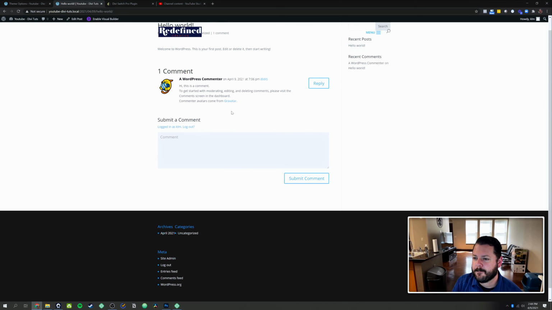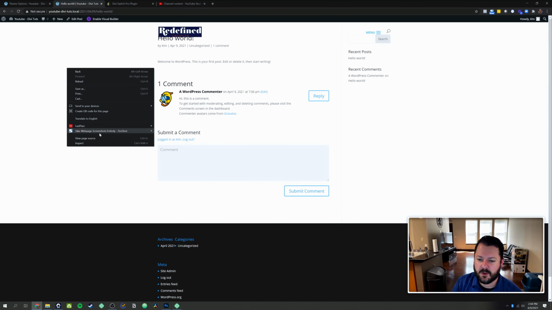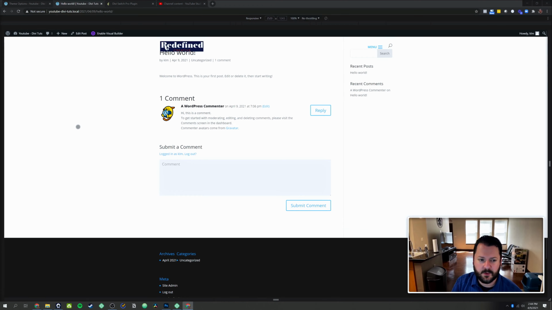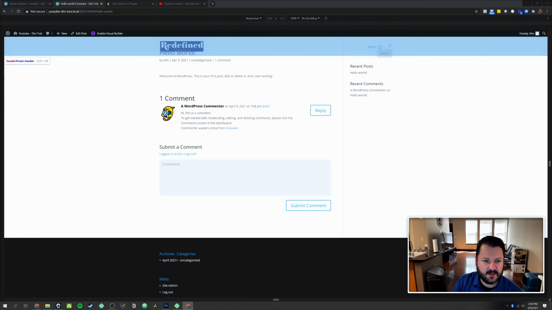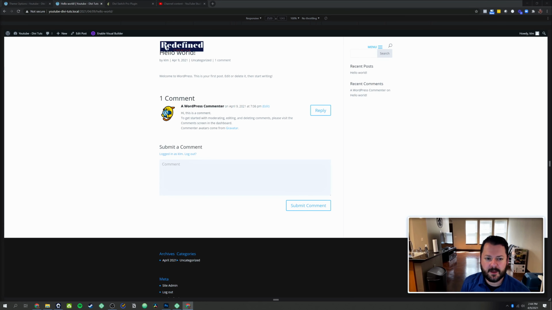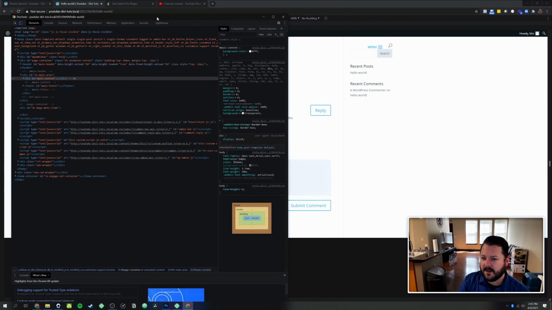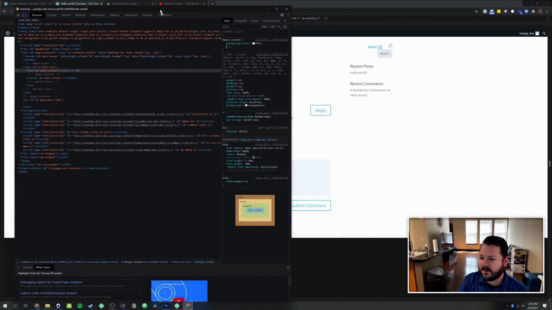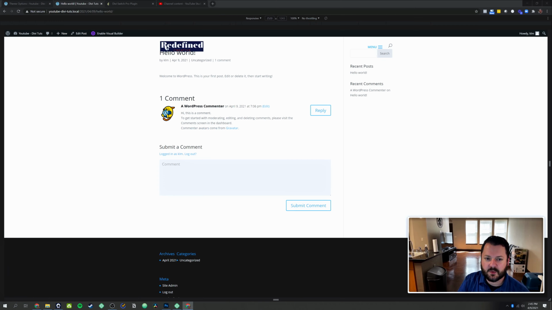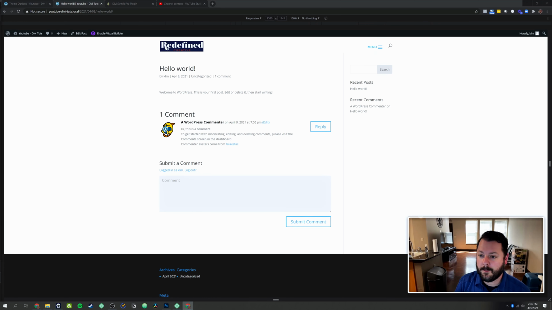But this is still pretty interesting, because for those of you who are CSS peeps, you could come in here, where I've got the developer tools, and add into the main content padding top, and do the height of your menu.